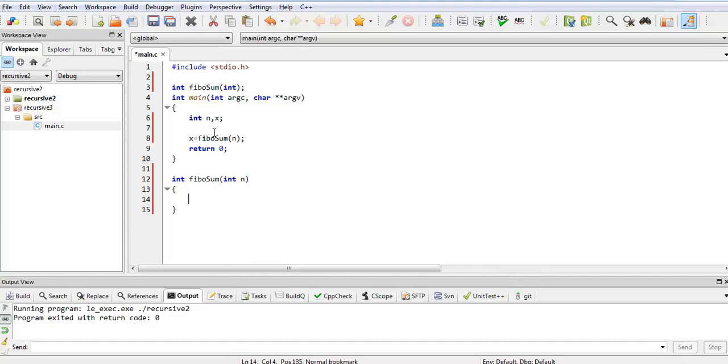This is the basic body of it. Now, I'll quickly refresh everybody's memory what a Fibonacci series is. This is a Fibonacci series.